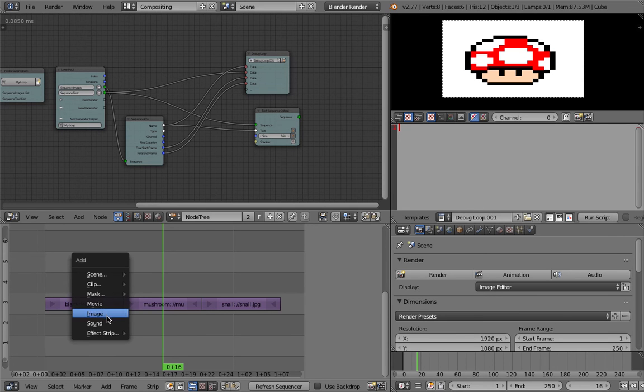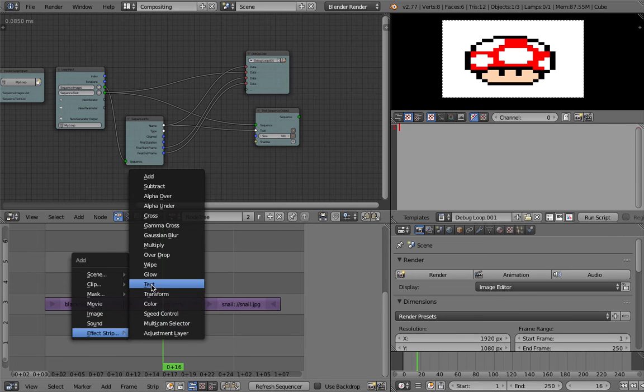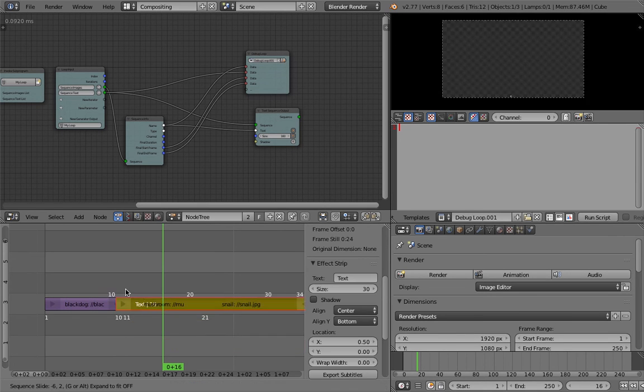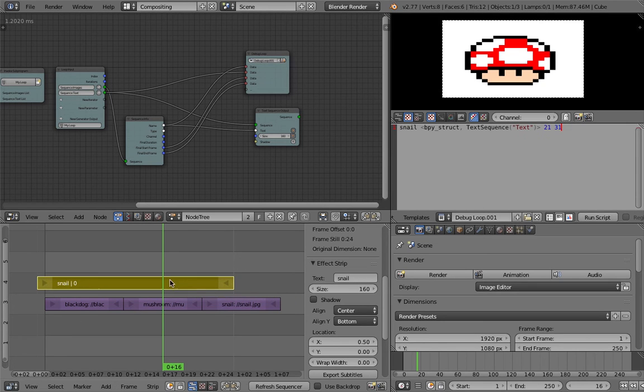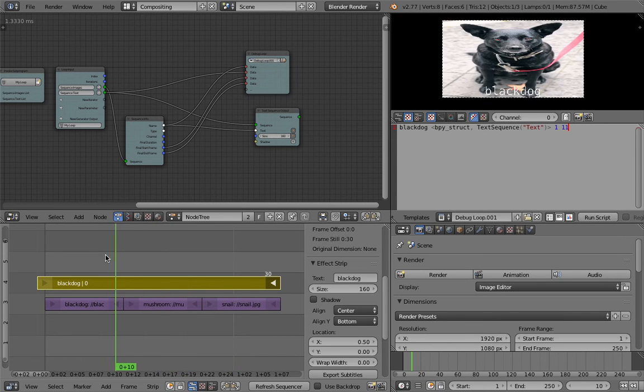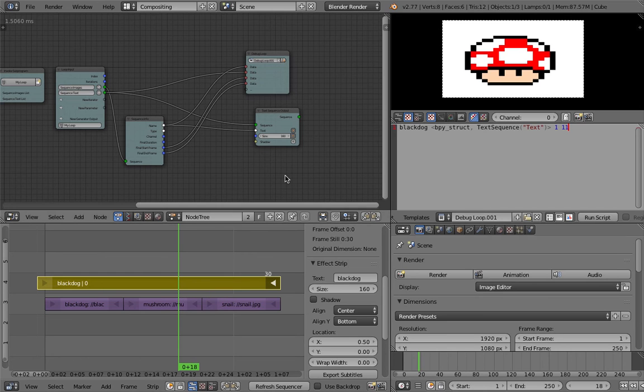Create another text strip. Put it on channel number 4. Black dog. It says black dog. Turn on shadow.